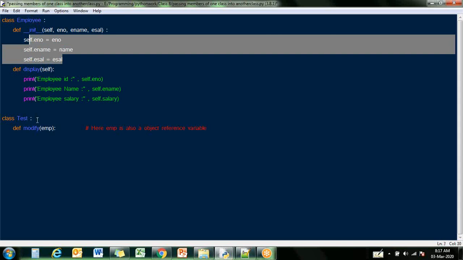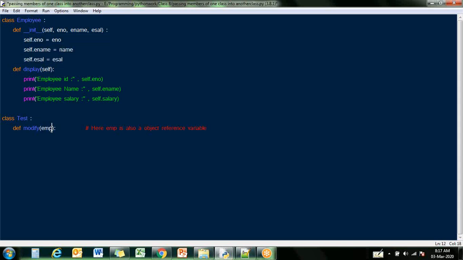If it is self here, the employee class reference only it will accept. Here EMP means we are telling that it is not an object reference of this test class. It is a reference of some other class. Here some other class means we have only the employee class. So it is an object reference of another class, not this self class, that means the test class. That's why I have not used the self word, to avoid confusion. I can use the self word also. It will take the reference, but it will be confusing when we decode the program. So we are using the EMP word here instead of self.